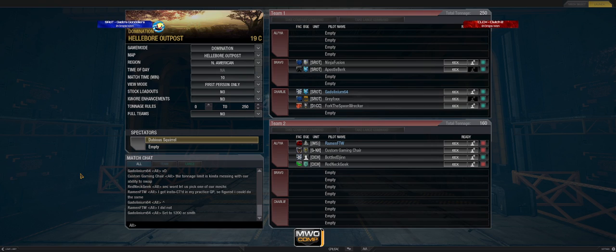Hellbore Outpost, a relatively new map. It still has been around for a little while now, a few months, so people have had quite a bit of exposure to it. And of course, Domination.